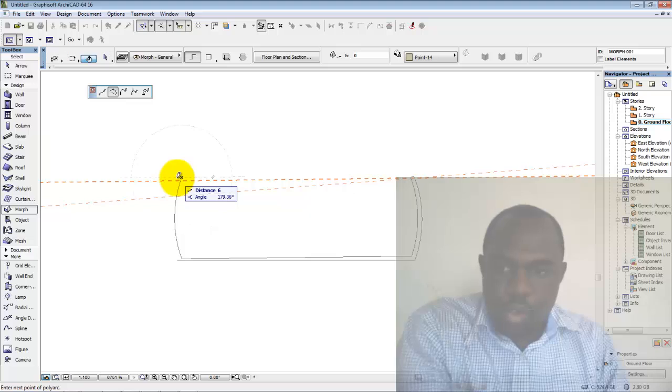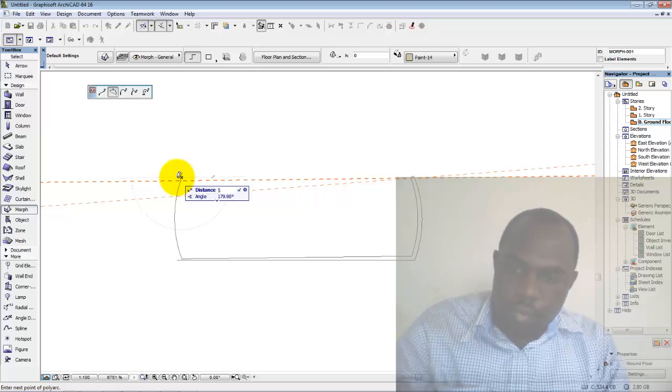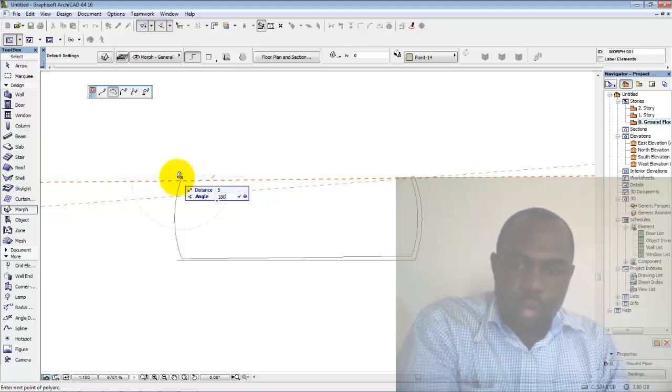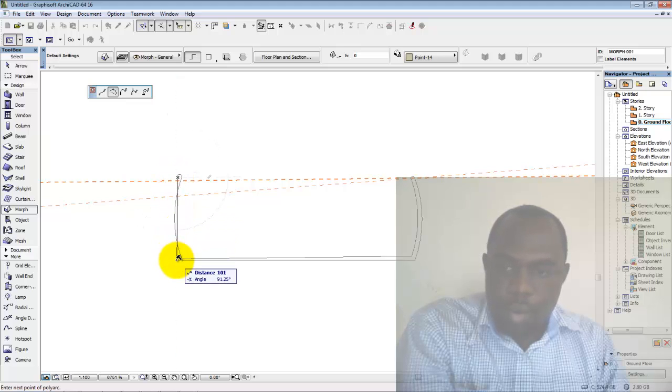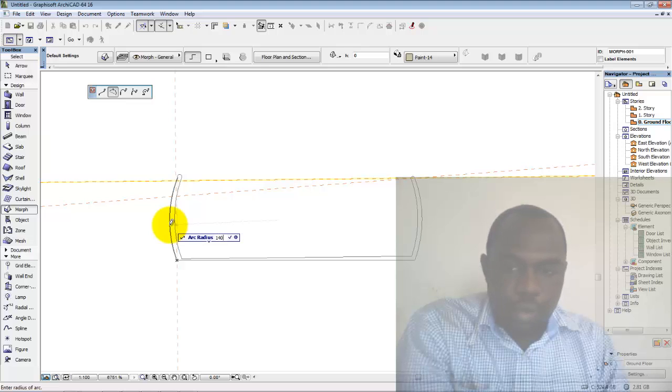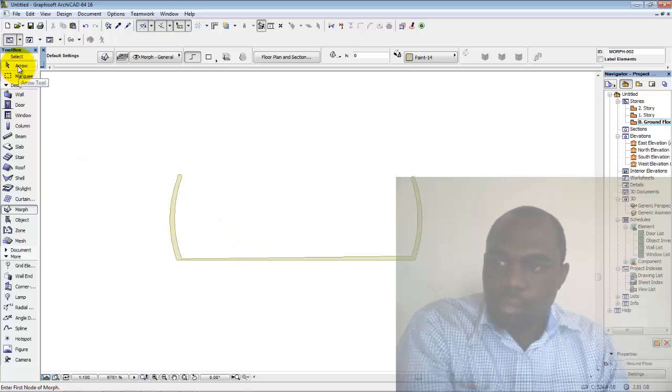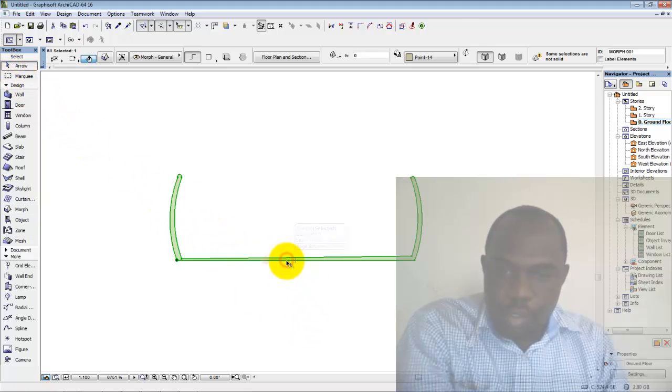Then we make it horizontal by holding down shift, or we can type in 5, then angle of 180, enter. We specify an arc of 3. Then we click here, then specify a radius of 140, enter.